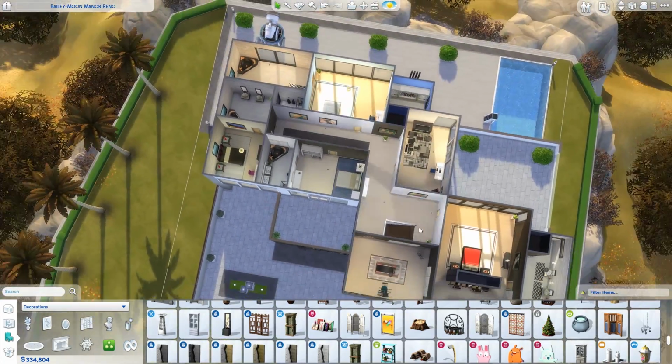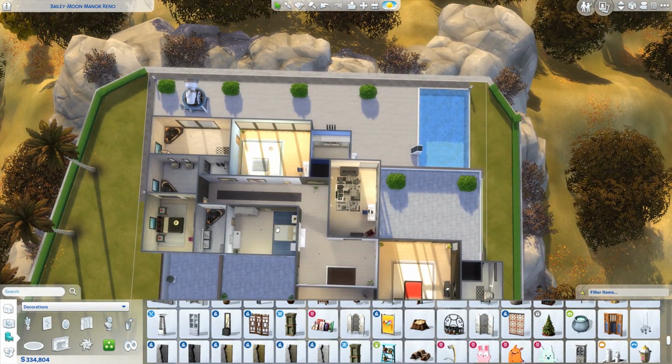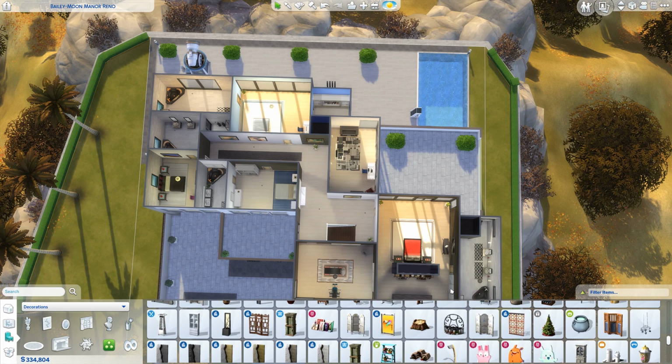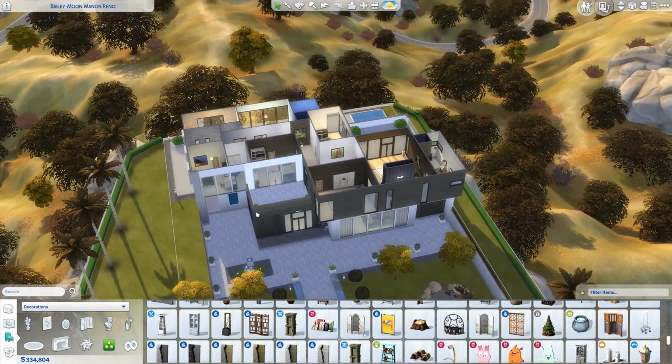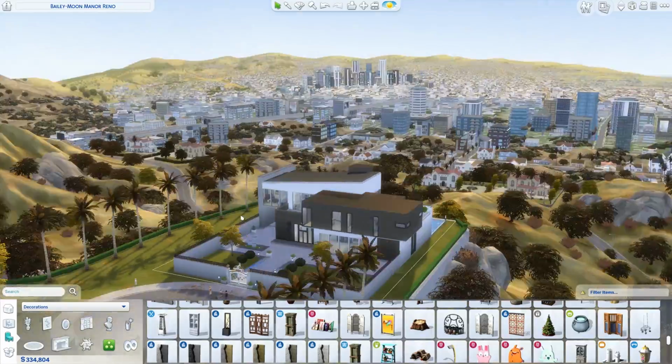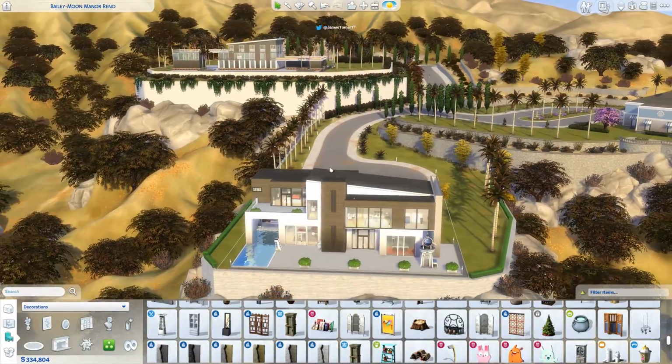So I think the layout just makes more sense. We got 1, 2, 3, 4 bedrooms right there. And then we also got the home gym, the home studio, and each of them has their own ensuite bathroom. And I think it's just a much more usable mansion. And it still looks pretty much the same with a few changes here and there.